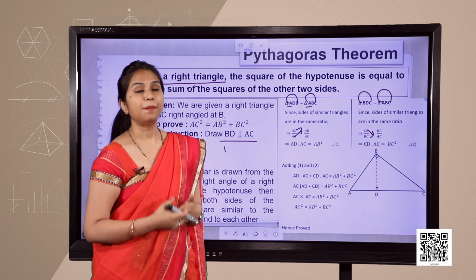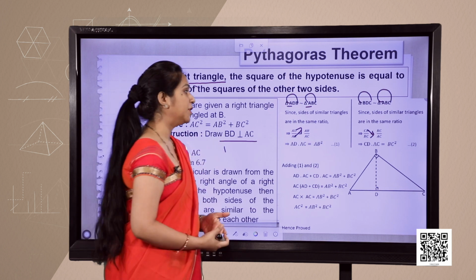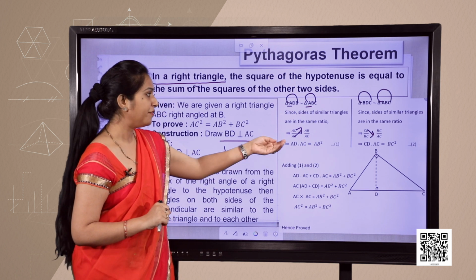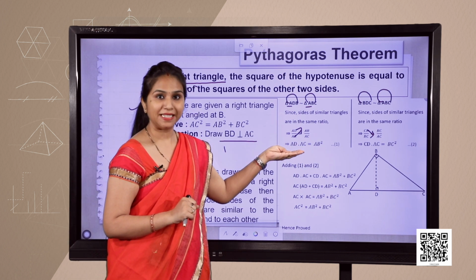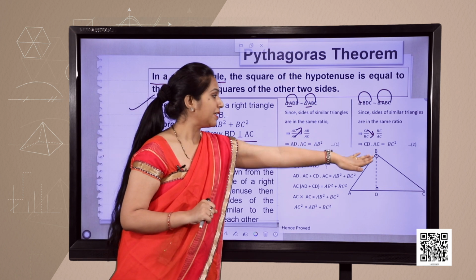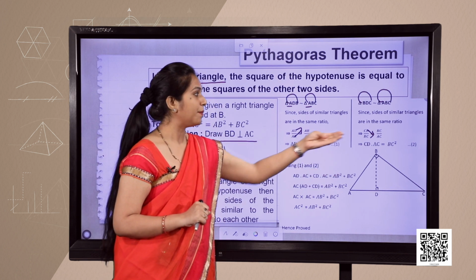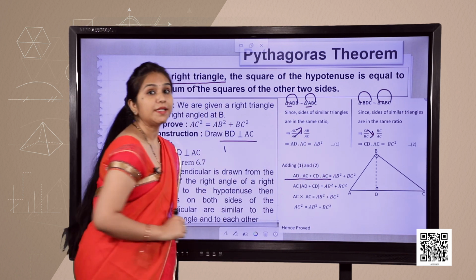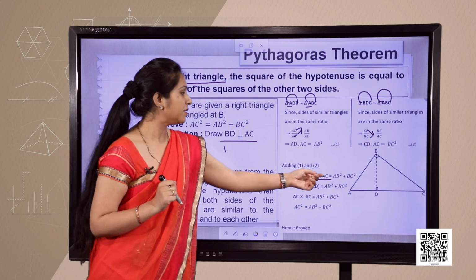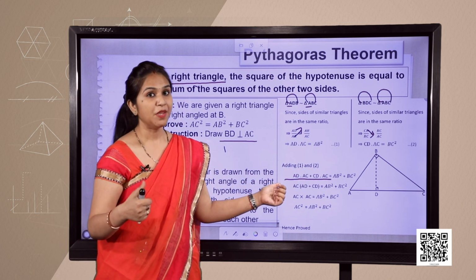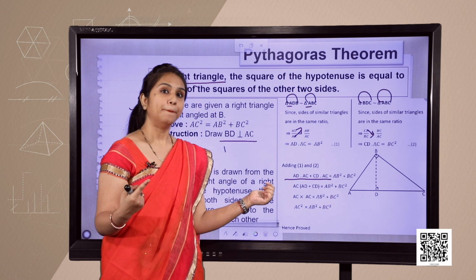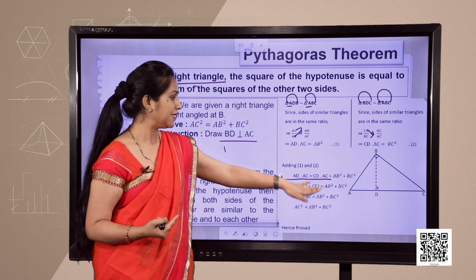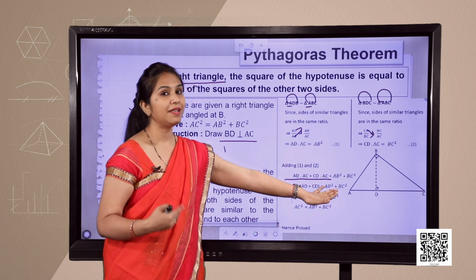Now, in the next step, add equation 1 and equation number 2. So, add them very carefully. When you are adding left side, you have AD dot AC, dot means multiplication, plus CD dot AC is equals to AB square plus BC square. Now, you can see here in this step what is common. You can see both the terms are having AC as a common term. So, you can take out AC out of the bracket. So, when you have taken out AC, you are left with AD plus CD is equals to, the right side will remain as it is.